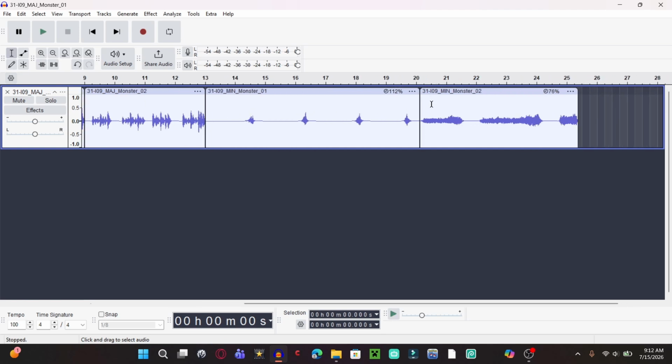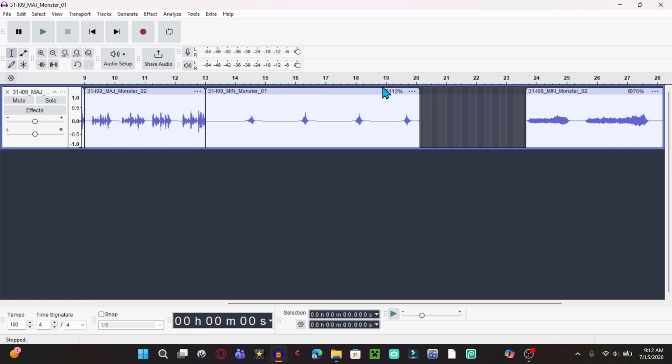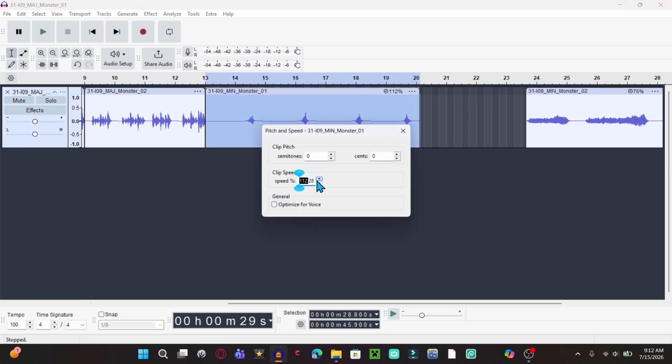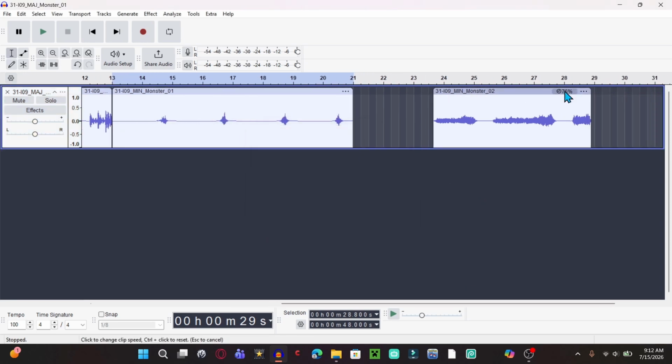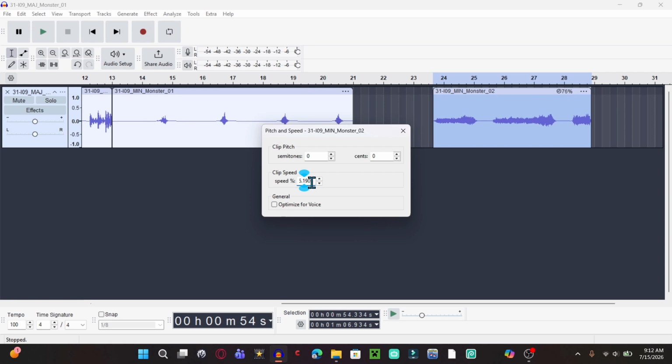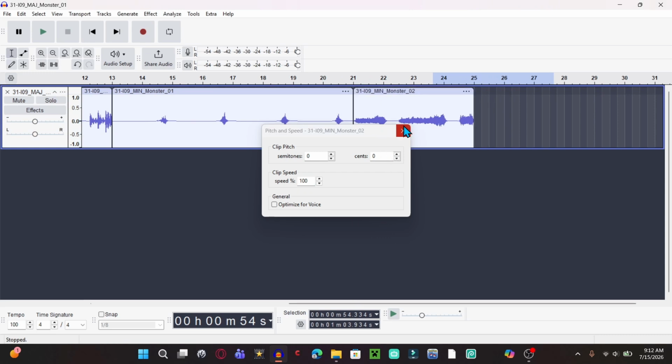I don't know why it sped up and slowed down, because I believe the major and minor forms of the island are on the same BPM. It doesn't slow down. So I'm just going to put that all at 100, and it should work just fine.